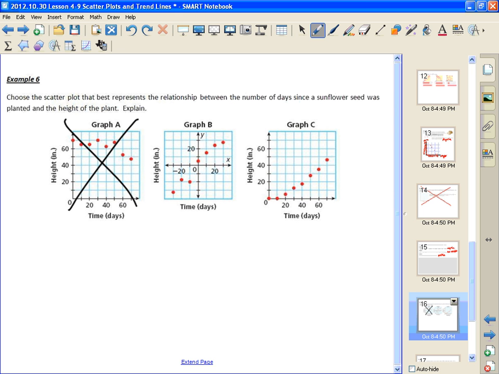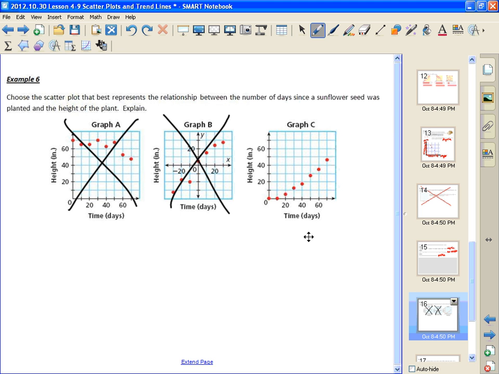Okay, what about B? B does show an increasing relationship, so is it B? I mean, if I were to look at these points, I would say, yeah, they're kind of going up at an upward trend. That's true. It can't go down. It does go down every once in a while. But also, look at these values. This one says that the time is -20 and the height is like -20 or something like that. So that doesn't work out because it's not rational. Like you can't have negative time or negative height. So B is not it.